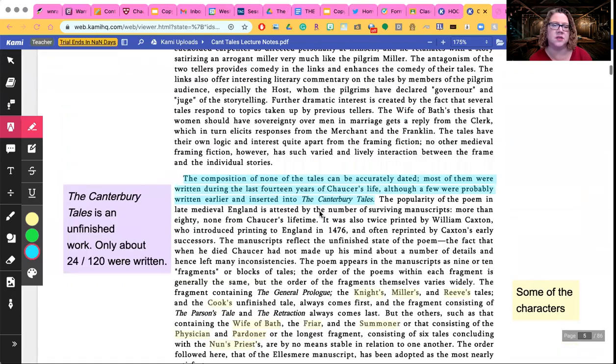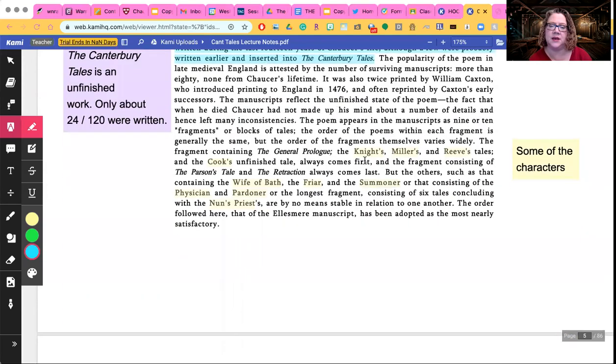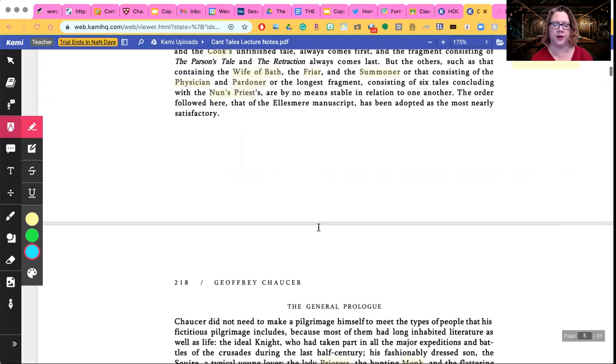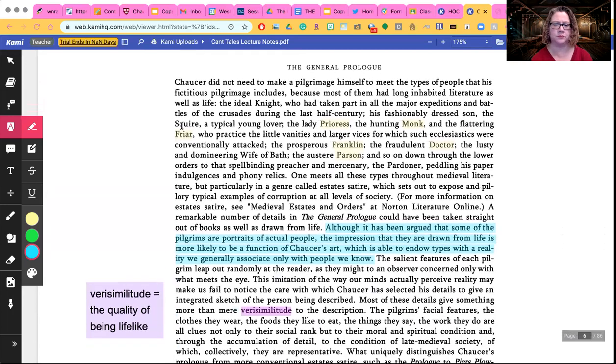You can look right here. This is on page 217 of the text. You can see some of the different narrators that tell the stories: the knight, miller, summoner, friar. We're going to read the Wife of Bath, her prologue and her tale, and the Pardoner, his prologue and his tale. But they're just representatives of the work as a whole. The physician, the nun's priest, all of these are different pilgrims that are on their trip. And I highlighted them through here. It'd be good to know the types of characters that are showing up on the trip.